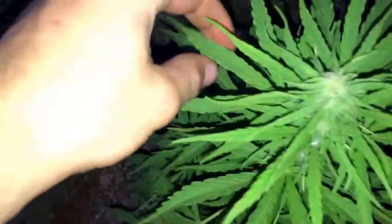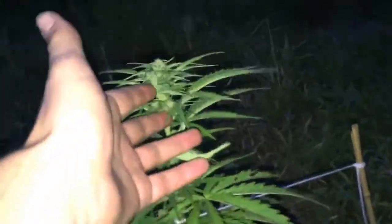Those aren't even the biggest ones yet — look at this guy, he's doing really good as well. They may have gotten a little too much food — you can tell they're kind of pointing upwards, which means they may have gotten a bit too much. But I'd rather too much than too little. They're still healthy, there's no signs of burn. Look at the size of this plant — I tied this one off just below the top and look at how much it's grown already. This one's probably gonna double in size, so we're talking at least four to five feet. I think they're going to be able to get a quarter pound per plant.